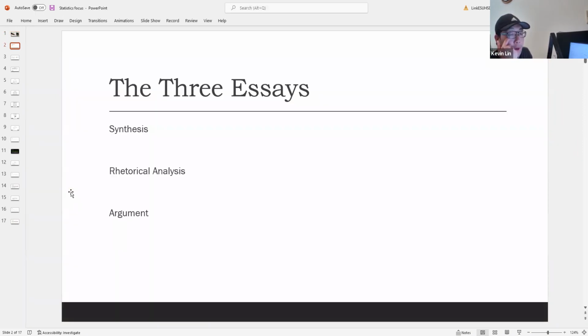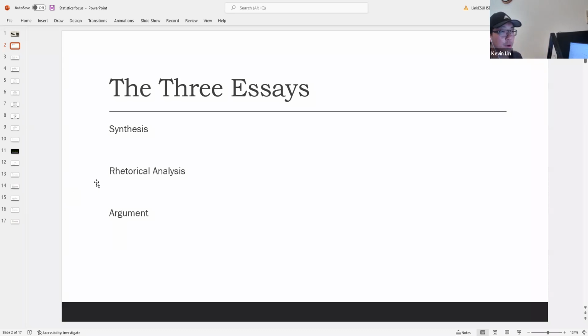Anywho, AP exam prompts, how to approach, and then the exemplars here. Let's talk about these real quick, just in the broadness of them all. They're in this order, if I recall. They might have changed it for this year, but it's always been synthesis first, rhetorical analysis second, and argument third, right? There's no real magic to this order, because you can skip around. You have roughly about 40 minutes for each one.